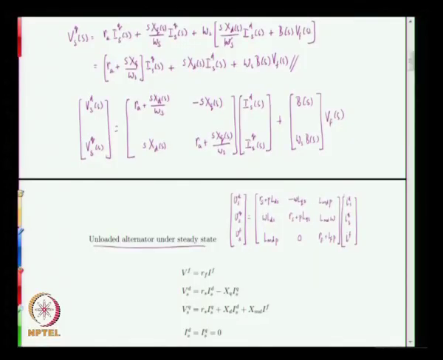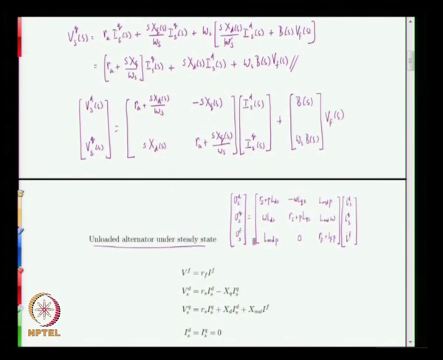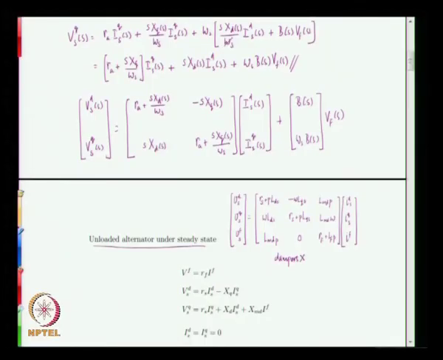So, here are the equations of the alternator, which are the general large signal equations. I have not represented the expressions for the dampers because we are going to simplify this for steady state, and under steady state the dampers are essentially open circuited because there is no induced EMF in the damper bars or in the rotor iron, and therefore no currents flow in them.